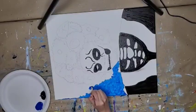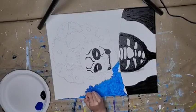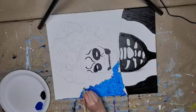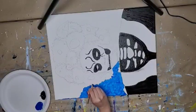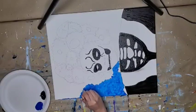This part of the painting should be the most relaxing and easiest part. Don't really think about it. Just let it happen. The way that these swooshes happen, let them be, and it'll come out really cool. Now, if you wanted to up the ante with this one, you totally could use a second and a third color and do like a fade within the swoosh making.